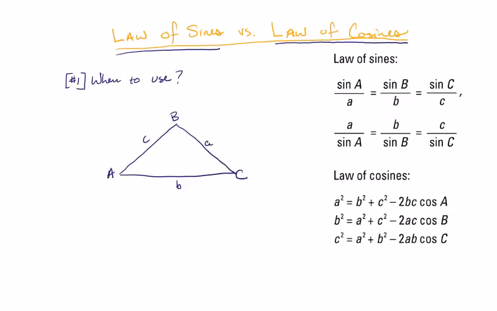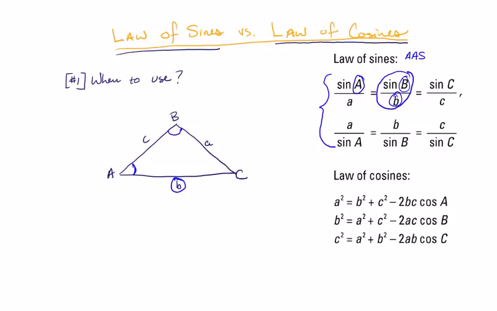Law of sines is really helpful when you know a complete proportion, or a complete fraction. Say we know angle B and we know side B. Then if I'm going to use law of sines, I need to know either angle A or angle C to find side A. So a scenario would look like this: I know angle A, I know angle B, and I know side B. So for law of sines, you would have angle, angle, side.